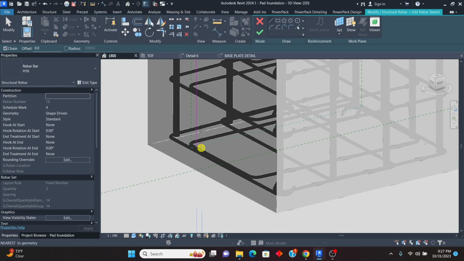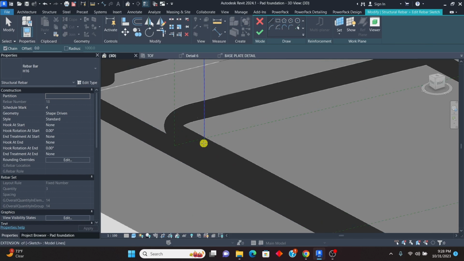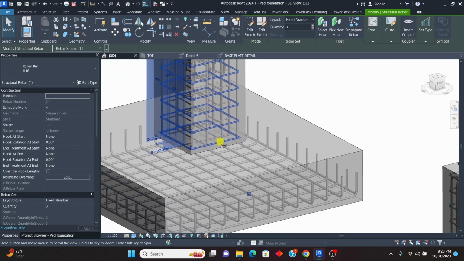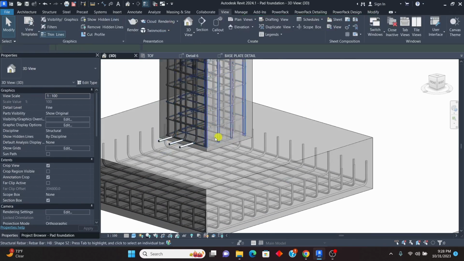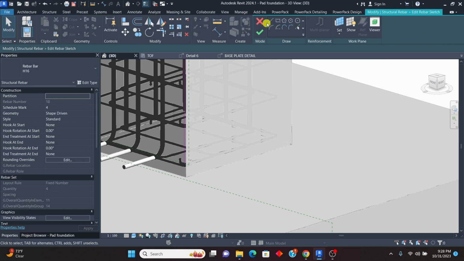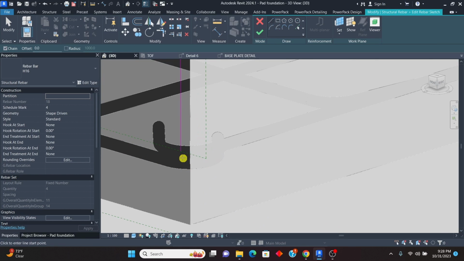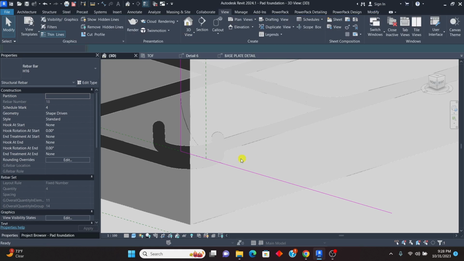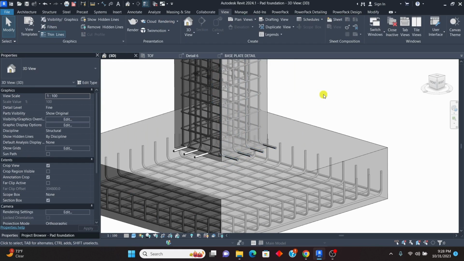Then I click on that one and just pick it from this one, and maybe if I want to have 200, enter, right click cancel, right click cancel. I can click on finish. Okay, now we have those hooks. Now I can simply orbit. I think it's even easier. Make sure that you do it even from the 3D. Select this one, edit there. Then I just need to click on edit and simply pick it from that point. If I want to use 200, enter, right click cancel and cancel from there, then finish. You can see we have it there, and I'll do the same.